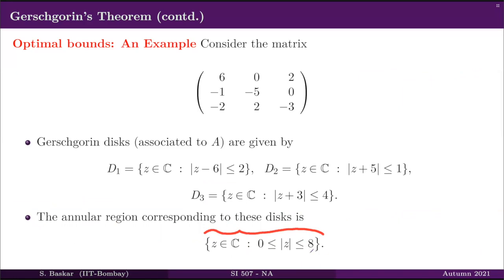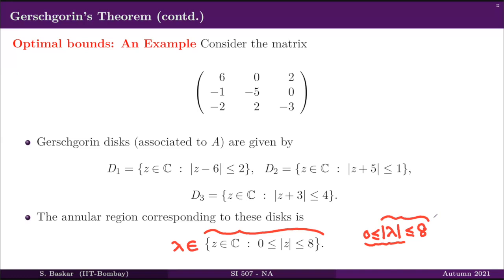Now, what we infer from here is that from Gerschgorin theorem, all the eigenvalues of A belong to this annular region. It means you take any eigenvalue, complex or real, its modulus will be greater than or equal to 0, of course, less than or equal to 8. Okay, so as far as the lower bound is concerned, there is not much interesting information coming for this particular example for the Gerschgorin disk. Rather, we have interesting information for the upper bound.